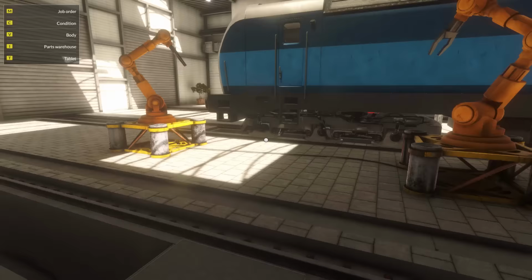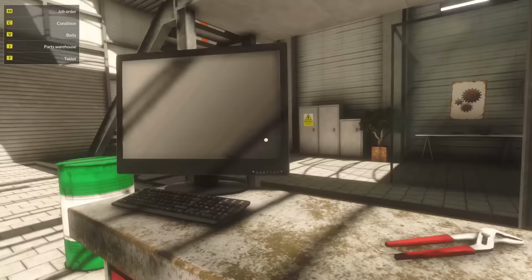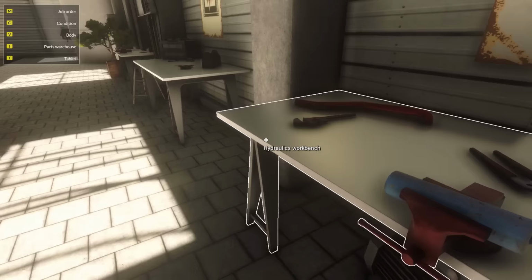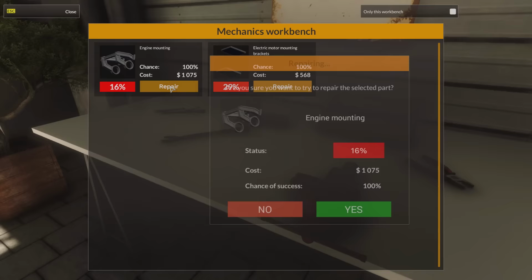Where are our new workbenches? Oh, it's probably these things over here. No, not at all. The workbenches are on this side, perhaps? Ah, whoa. Look at this. This looked like it would be a workbench, but it's not because, oh, there are stairs. All right, the workbenches are over here. Nice. Hydraulic workbench, that's not what we want. Electrical workbench and the mechanics workbench. 100% on both these. We don't have to invest anything in this, which is kind of nice.